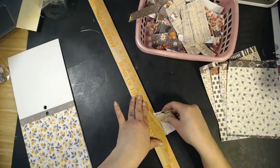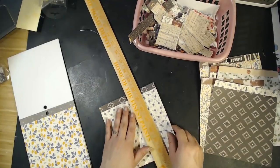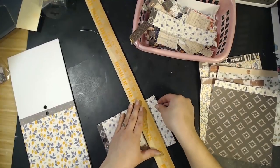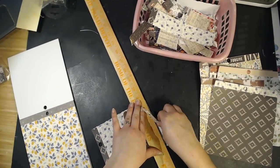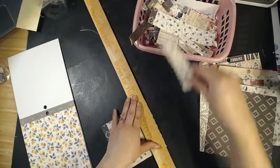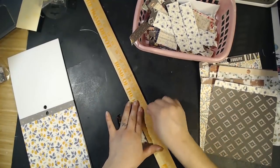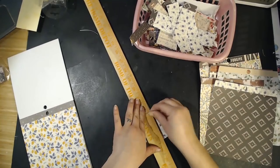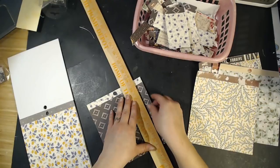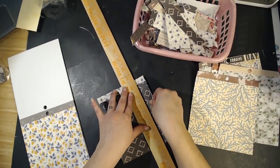Let's do there. Okay, some nice stash there. Now I'll have to make a journal with this paper pad and the other paper pad. I'll have to do it.